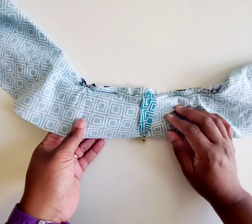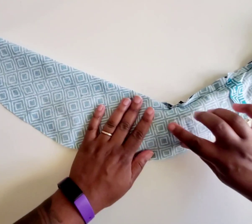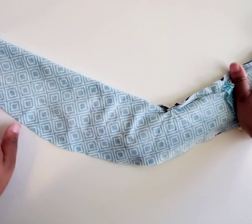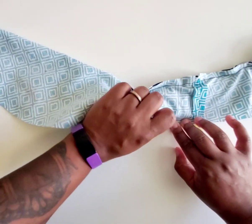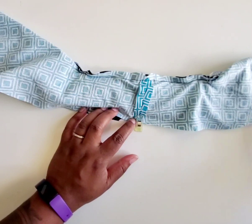And if your fabric is thick, you can start on one side only, and that will allow you to shift that back bodice fabric out of the way. You'll be stitching up along this side. Get as close as you can, taking care to make sure that that back bodice fabric remains out of the way. If you can go all the way across, great.